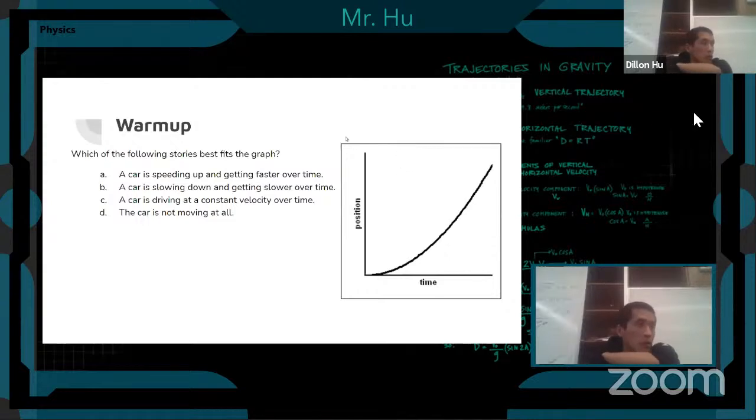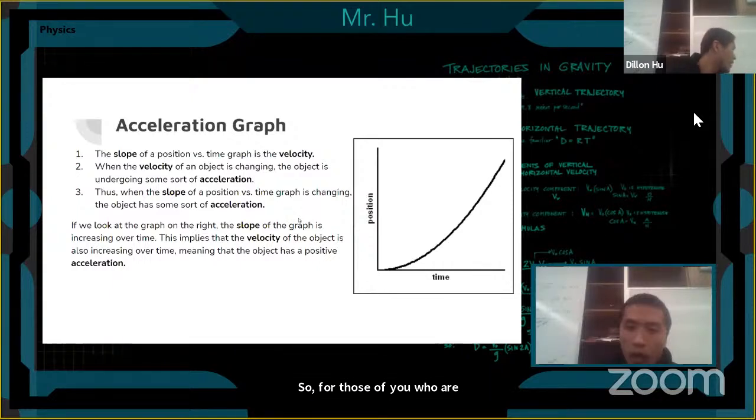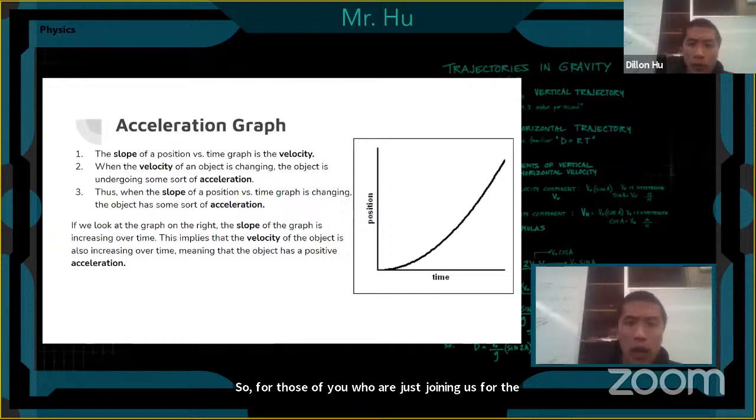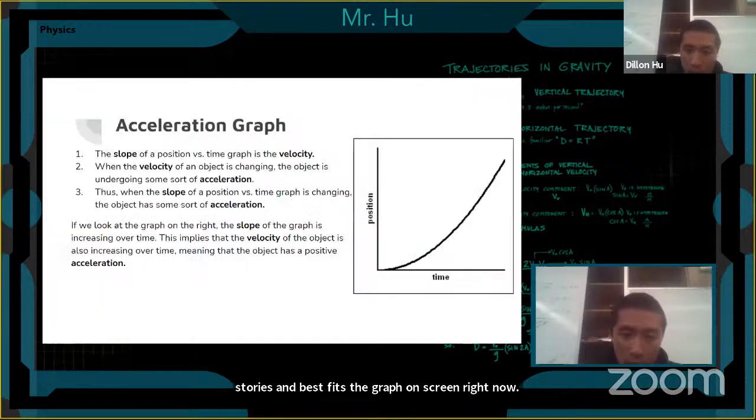Okay. So which of these best fits the graph? For those of you who are just joining us, and the couple people who haven't answered the poll yet, please do so. I want you to figure out which of the stories best fits the graph on screen right now. Where did everything go? Here it is. Okay.